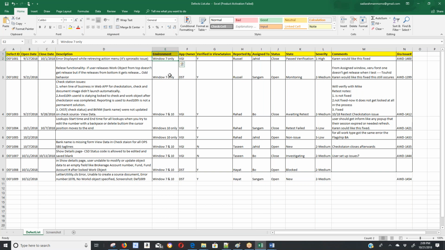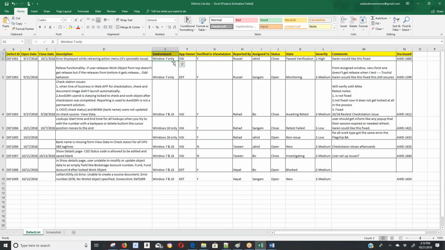In your case it could be which browser, IE, Chrome or Firefox, or it could be every browser. Maybe IE is working and Chrome is not, or Chrome is working and IE is not. That time you can mention on your environment which browser you checked. Maybe your test case passes on the IE browser, and then you follow the same steps on the Chrome browser and get a defect or a problem. Then you need to mention it in your comments and the environment, that this is the environment you had, and it failed.